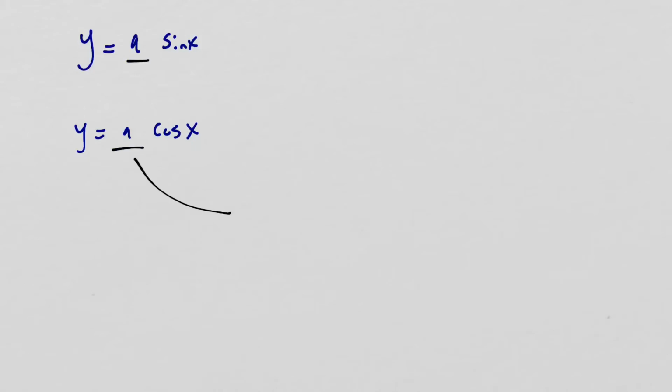If we write our trig functions out, we say that y equals a sine x and y equals a cosine x are again our trig functions that have been vertically stretched by a factor of a. This a in both terms is what we refer to as the amplitude. The only note really to say here is that the amplitude is actually the absolute value of this number a here.